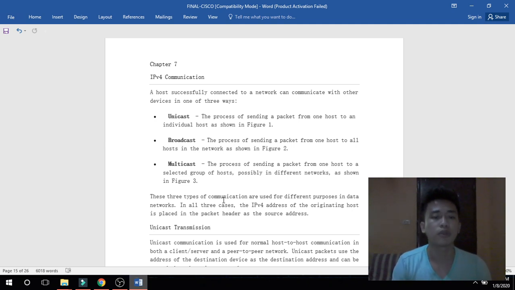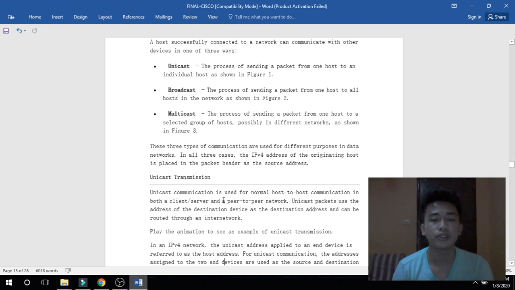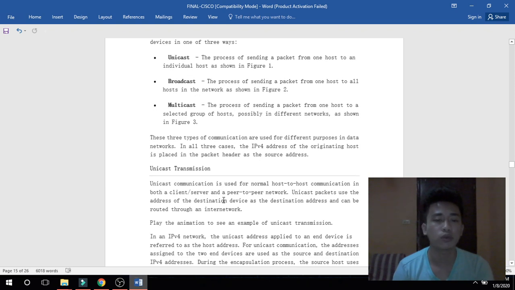Broadcast is the process of sending a packet from one host to all hosts in the other networks. Multicast is the process of sending a packet from one host to a select group of hosts, possibly in different networks. These three types of communication are used for different purposes in data networks.